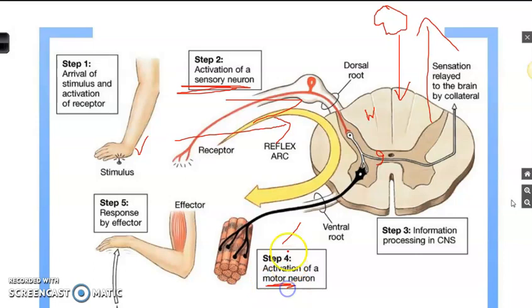You guys know a motor is going out, right? That's going out, and it only talks to what we call effectors. If you've had my class, you know the effectors are only 2 things. An effector is going to be a muscle or a gland to solve the problem. So if you touch a sharp tack, then your effector is going to be like, move, and this is what we call a reflex arc. The whole purpose of a reflex arc is to try to inhibit damage.